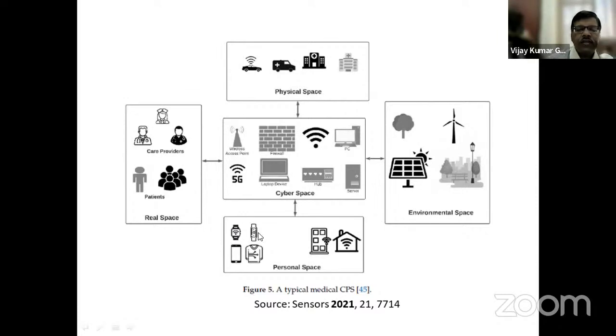Nowadays, smartwatches have measurement of the pulse. They have BP measurement devices. You can have some other smartwatches which may include some other external devices, like measurement of the glucose level for diabetic patients. So all this is the sensors or the physical level. Then there is a cyberspace, which includes 4G, 5G, or whatever technology is there, hubs, servers, computers.